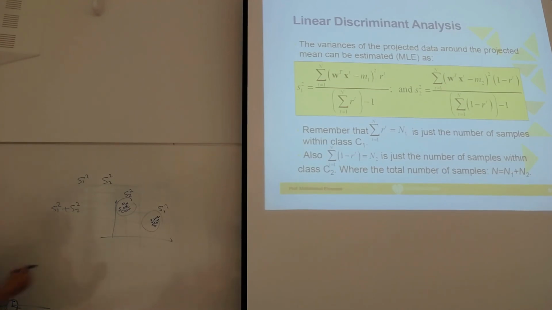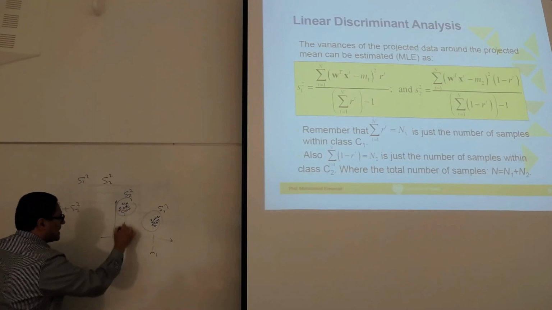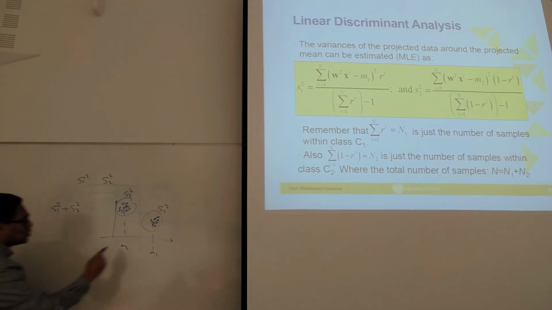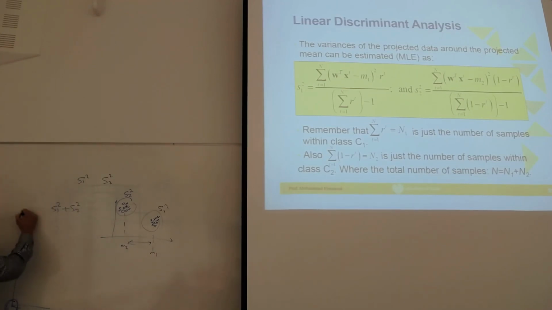But because this has a mean, for example, M1, and this has a mean M2, in order to minimize the error in the classification, we try to maximize the difference between them. So we want to minimize this one, but also we want to maximize M1 minus M2. Maybe you take the square or the absolute value, it doesn't matter. Okay? So we like to achieve both objectives. Of course, there are different techniques. You might use multi-objective optimization, for example, to minimize one objective and maximize the other. But we follow the textbook.